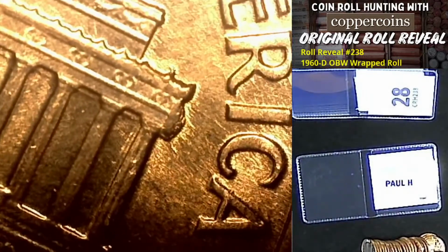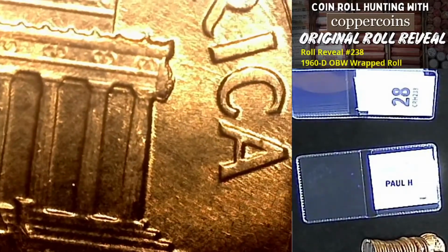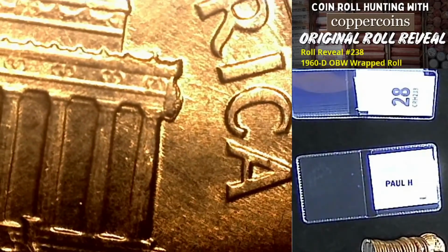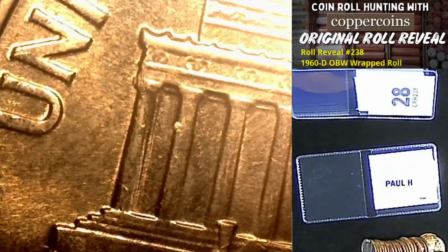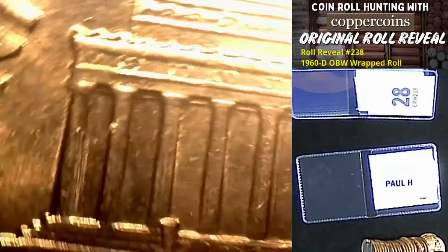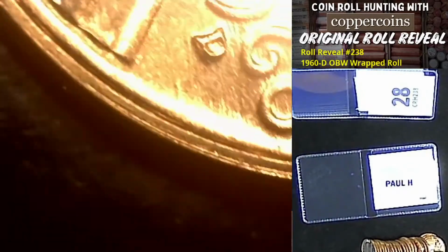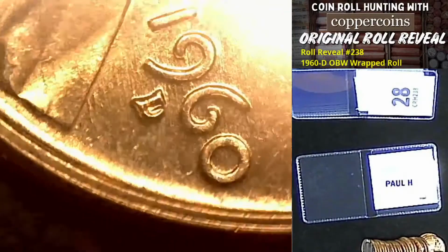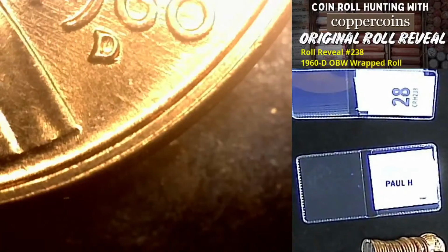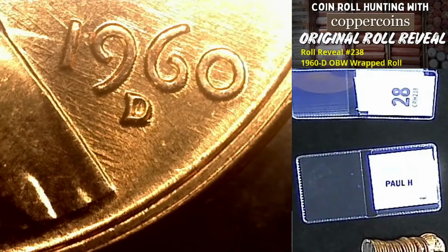Look at that bird's nest up there. That's what they used to call these errors. They used to call them a hornet's nest or a bird's nest. It's basically just a die break, a little die chip near the top. Oh, there's another little die chip right there on column number 2. That'll make this one easy to identify. So there's one of those. Jeff, yours was the other one that has the little bar in the middle, the one that drops down below, not the one that goes out to the east like this.